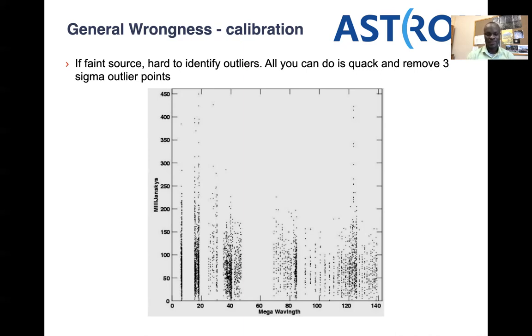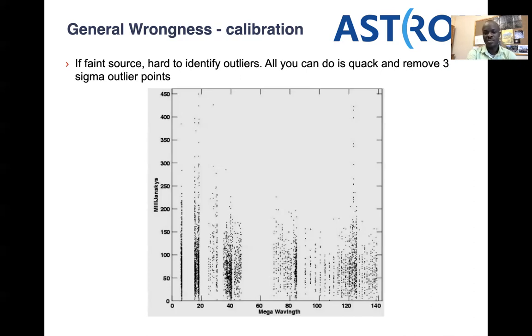Of course, if you assume the source is somewhere around here, which you could say is about 75 millijanskys, it's difficult to say if something here is an outlier or something there is an outlier. You don't know exactly where to cut off and treat an outlier. One possibility, of course, the obvious cases are these ones that are really high up here. You're almost 100% convinced that these are outliers.